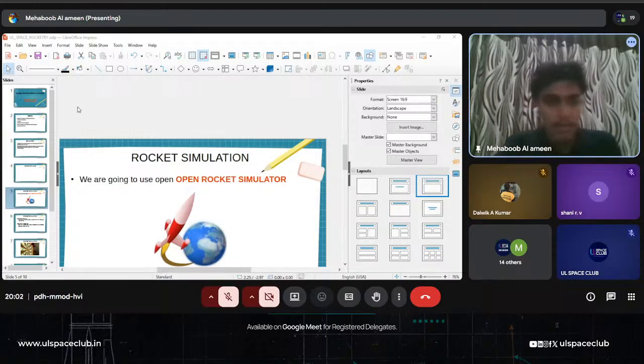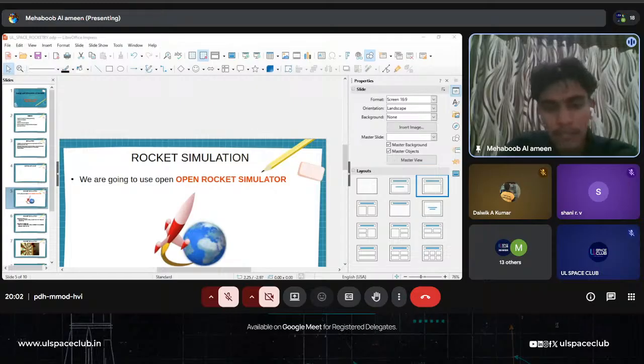Before going into that, there are two concepts: the center of gravity and the center of pressure. Have you guys studied the center of gravity and center of pressure in the previous lectures? Okay, I'm not getting any responses. I think Abraham has taken care of this. Let me just read this.